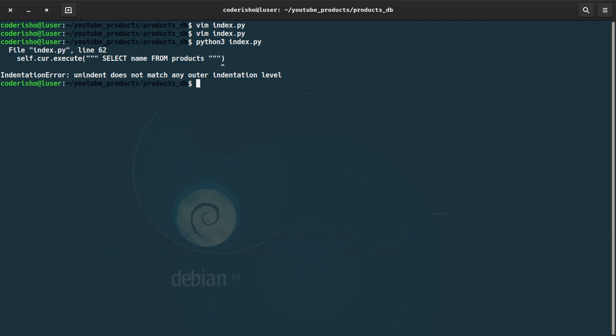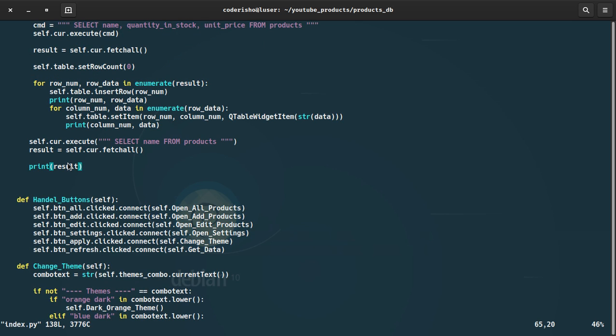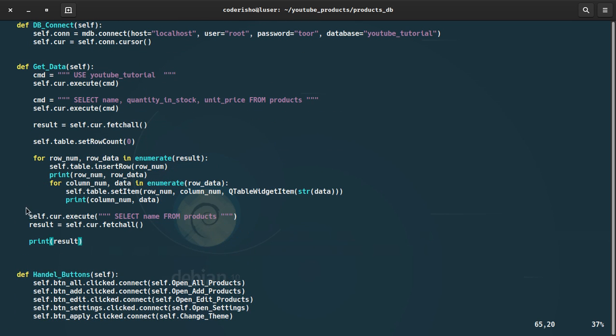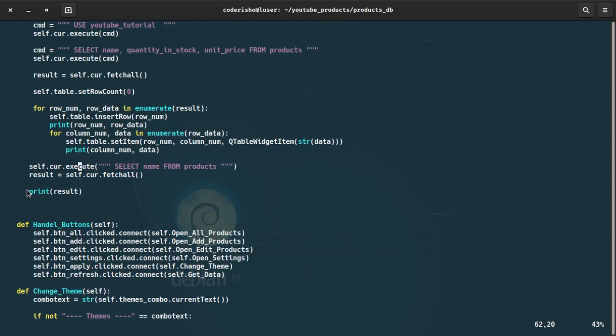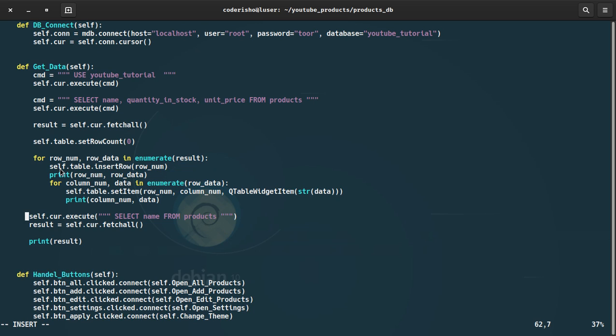It gives an error: unindent does not match any outer indentation level. Okay, this shouldn't be the case, so what is our mistake?